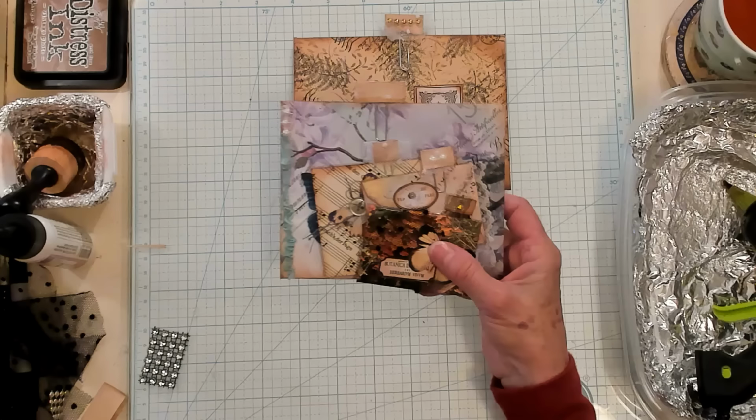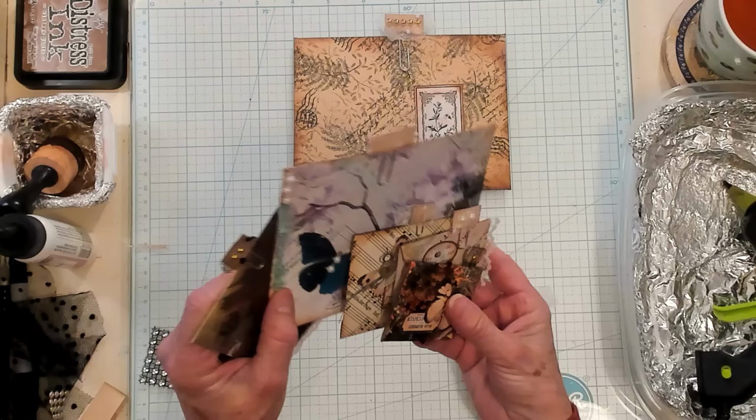And then here's the one that we made together today. Oh my goodness, you guys. I absolutely love these.